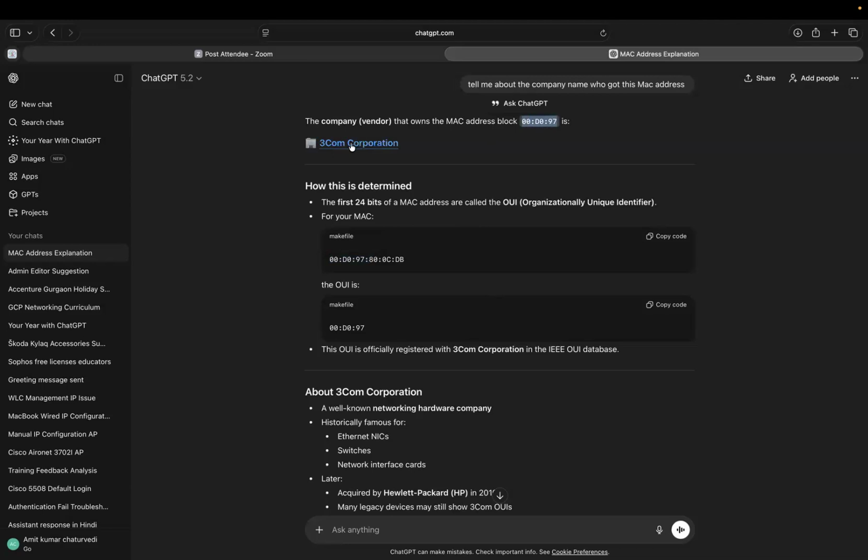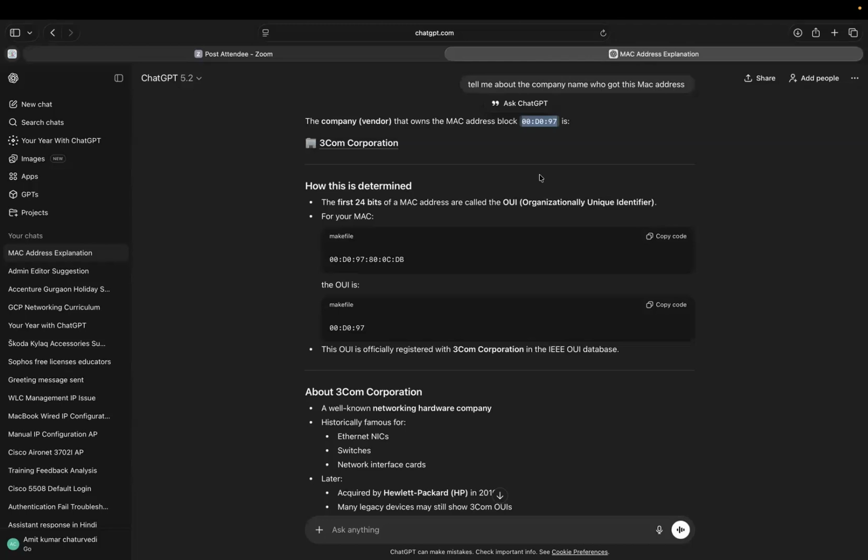Is it like IPv4? No, not like IPv4. IPv4 is something different. MAC addresses are hard coded inside the NIC. But IP addresses are not hard coded. They are logical and can vary. Let's suppose you are at home connected with Wi-Fi, you will get one IP address.